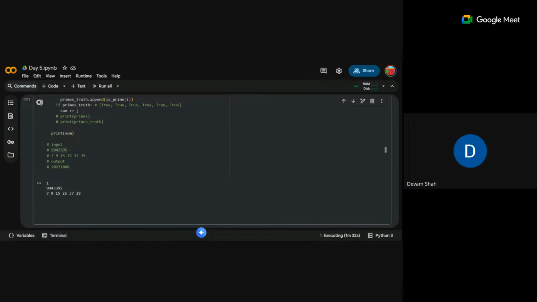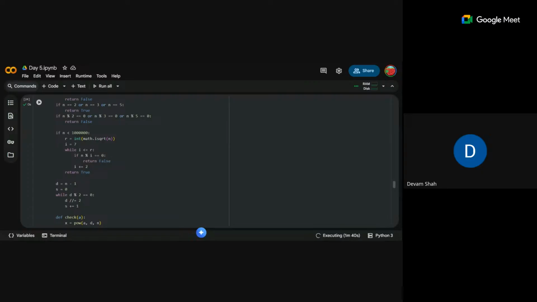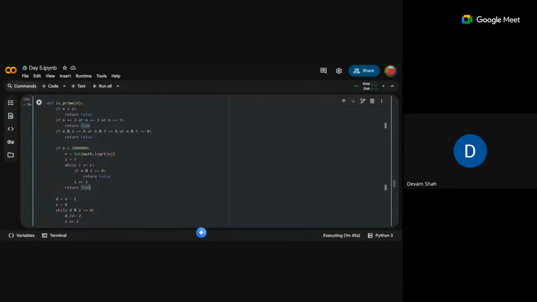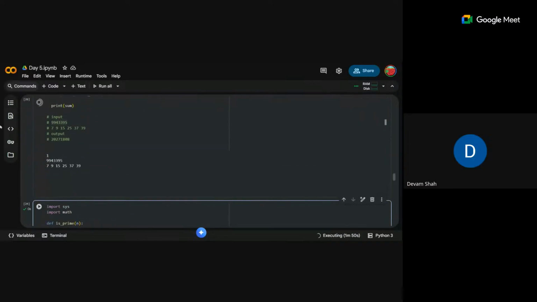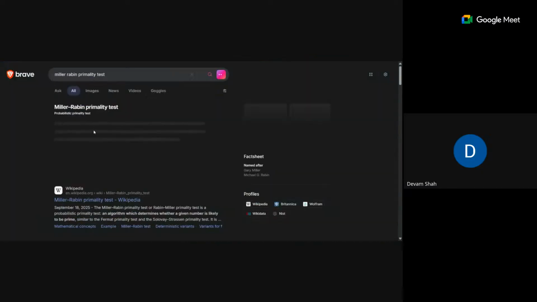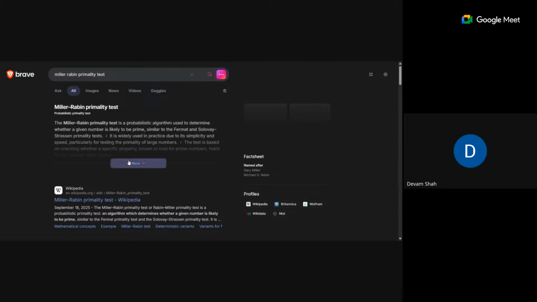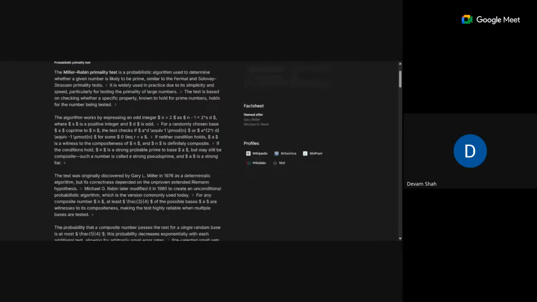And also one more thing, if you talk about the code which is present here below, the is prime function is a little bit differently written here. There is a thing known as Miller-Rabin. So till this runs, I'll keep it running. I'll go to my new tab and search Miller-Rabin primality test. So this is probabilistic, and what it does is speed up the whole process.